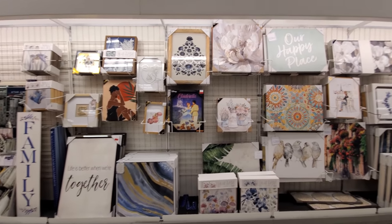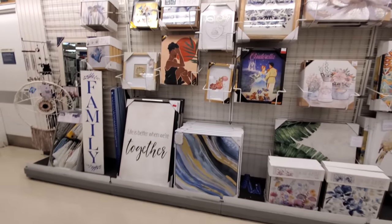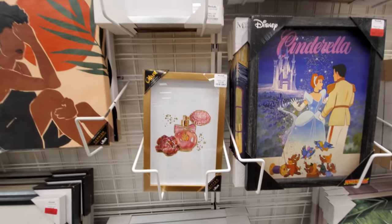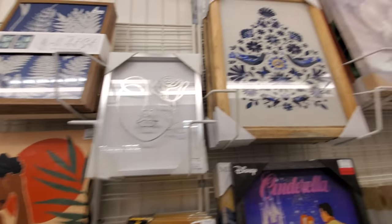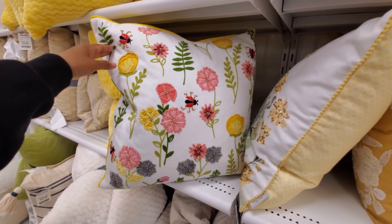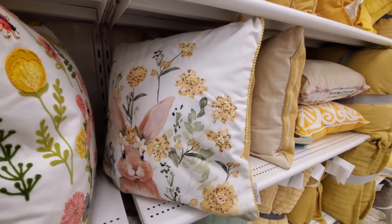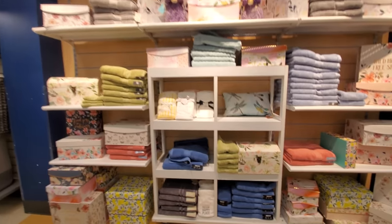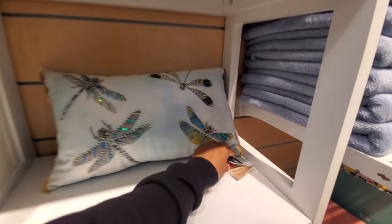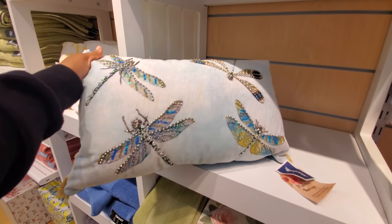17 dollars for the throws. I don't think there's anything new on my wall art here — every now and then Marshall's gets pretty decent wall art. She is 15 and this one with the perfume bottle, 13. I kind of like that — 20 dollars, it's a little ladybug on there, very summery and springy. Some beads and this one's a little different — oh, that one has the rabbit. It's Happy Easter. But this one caught my eye — so 17 dollars, let me pull it out into the light. Get some light on that — 17.